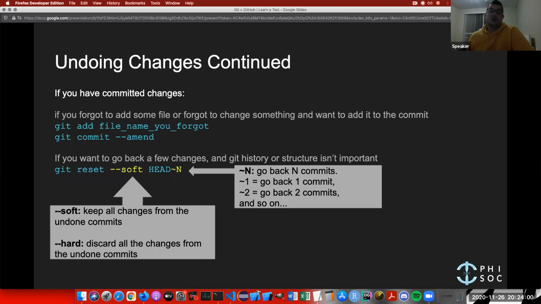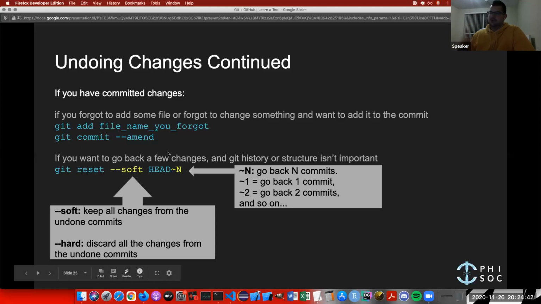Now, if you have committed changes, right? This is still all local. And this is where I recommend, when you're working with your stuff on local, make sure that you are careful and you know what you're doing, right? Don't blindly commit changes just because you might make a mistake. And if you've already pushed up to remote, that's where things get really messy. So I recommend you double check, even triple check your stuff before you go pushing, because it becomes more disastrous up in the remote.